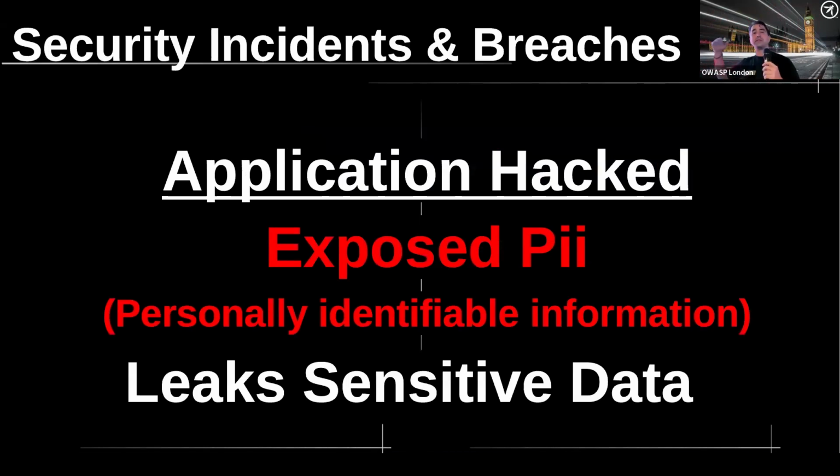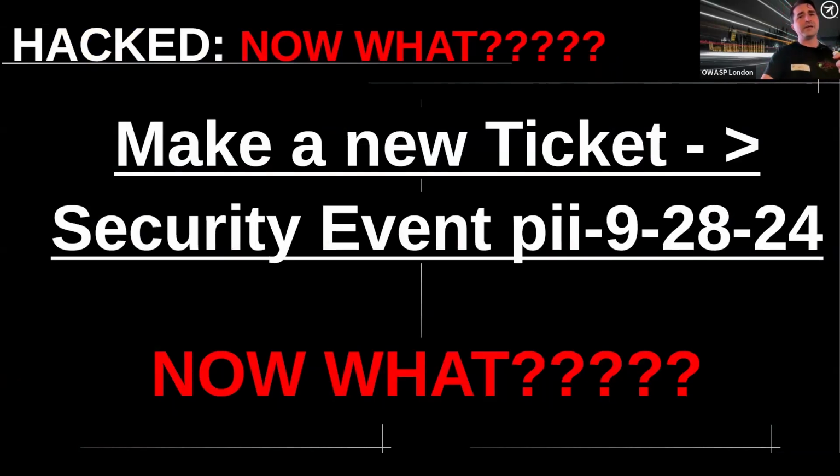You've been exposed. Your sensitive data is out there. It is scary. We've all been in a situation where you don't know what you're doing next. Some of the key takeaways: make a ticket. Start documenting this. You're going to need to go back three weeks from now when you haven't slept for two days and give a full report and accounting. So cut a security ticket, give it a PII date, and this is the beginning of your documentation.